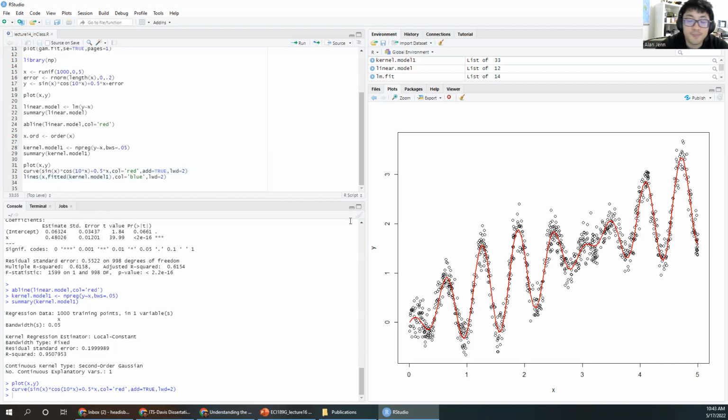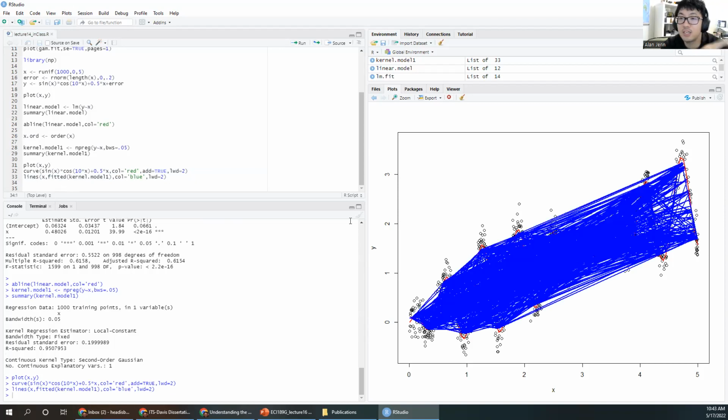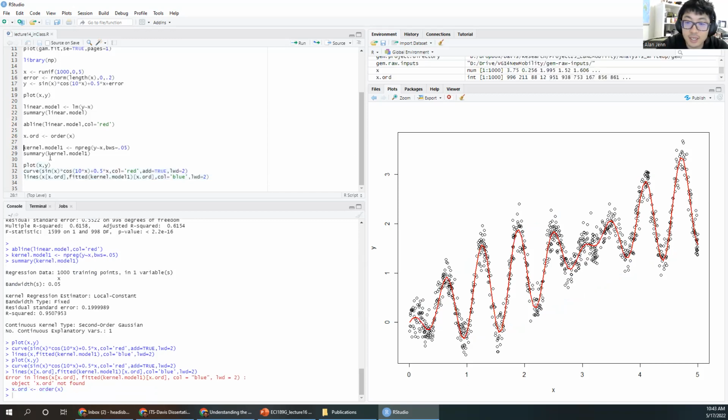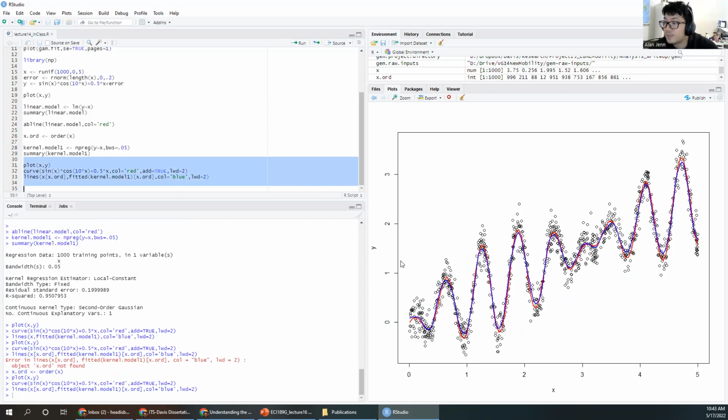But because it's not in any particular order, if I plot this, it's going to go from point to point based off of whatever random order I was in before, which is why I have this x.ord. This just puts everything sequentially from smallest to largest x's. So we'll plot this again.